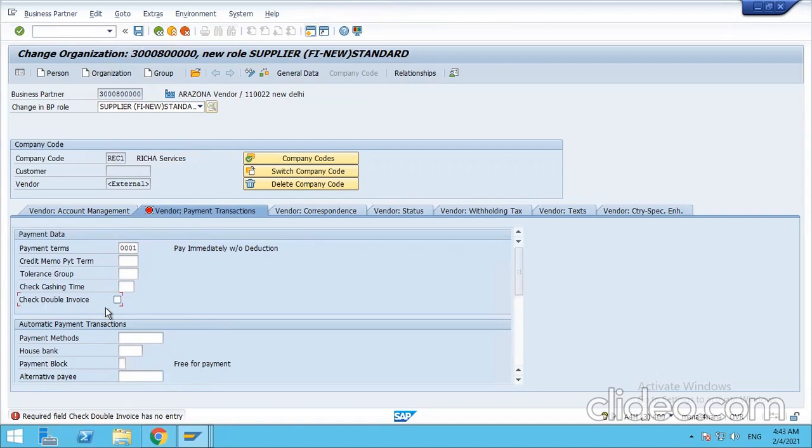Okay, so it is asking for a check to be created, which means we will tick here. So anytime it sees that a duplicate invoice is being created, it will give us a warning.